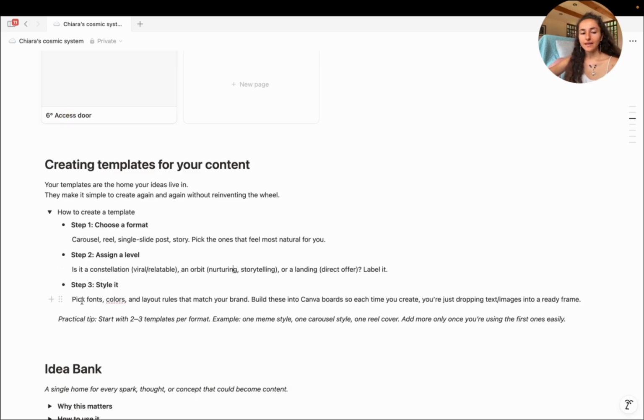And this is the template. So these things all together form the template. You're going to choose your font, the colors, the layout rules, the details you're going to add in that specific template. And then you're just going to save it on Canva or whatever software you use. So every time you have an idea, you choose a level, you choose a format, you can just go straight into your template.